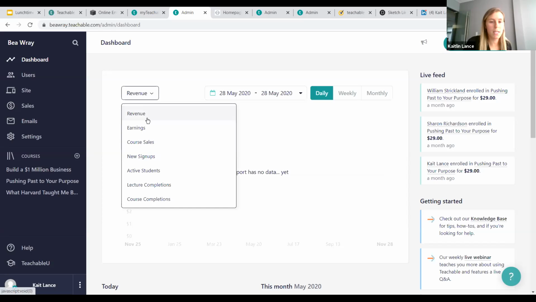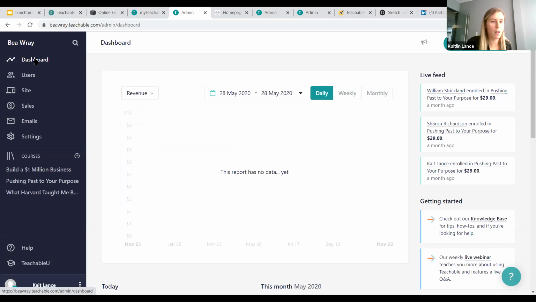So you can see a list of everything here that you can pull up with your report. It's a lot like a WordPress site. So you've got your panel here to the side, and that's going to allow you to open up the different features. So you'll also have your users here on the side.